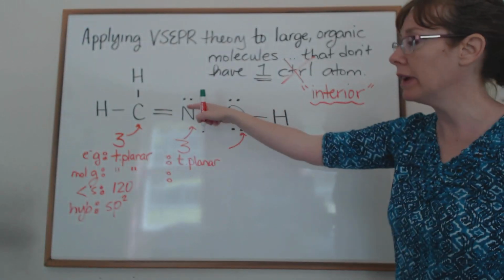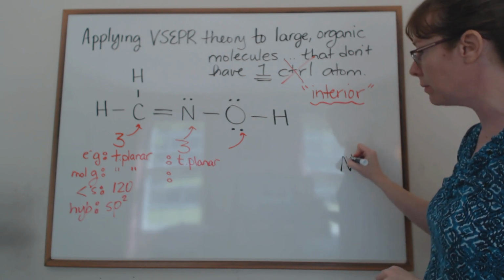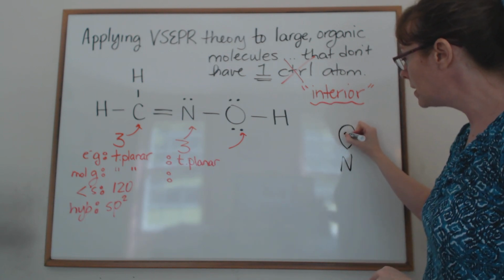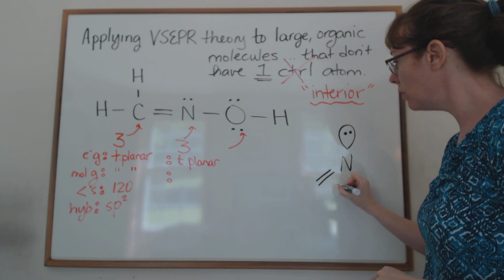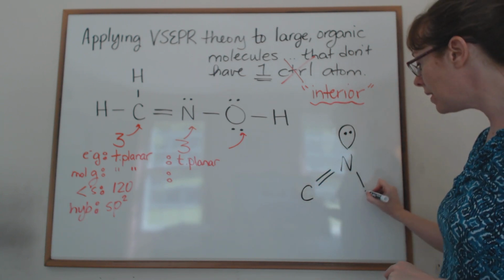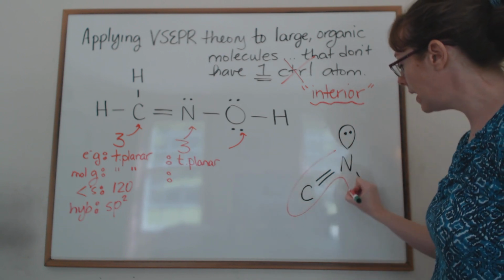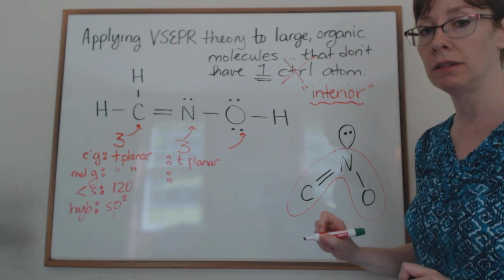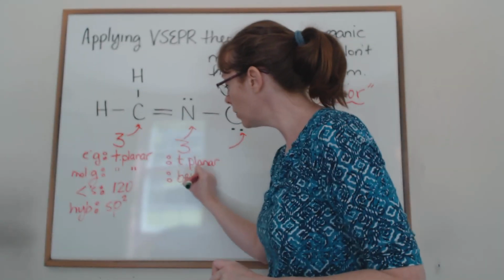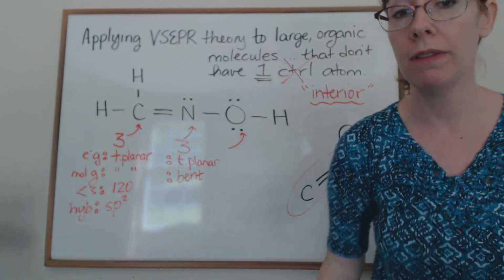If you think about it, what's going on at that nitrogen? If you just look at what's going on at that nitrogen, it's trigonal planar with its electron groups. One of them is a lone pair. The other 2 go down. So that molecular geometry, at least in this little segment of the molecule, you've seen this before. If it looks like that boomerang shape, it's called bent. So this one is also called bent when you've got trigonal planar electron geometry, but one of them is a lone pair.